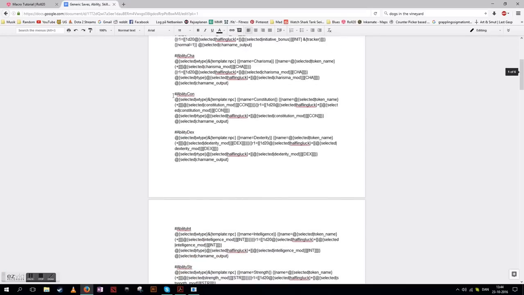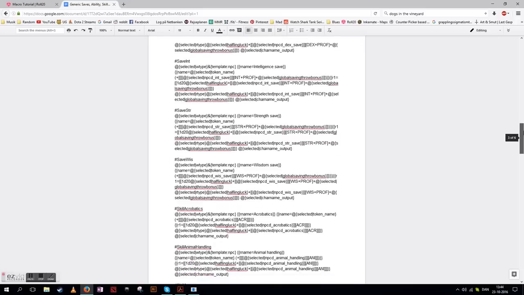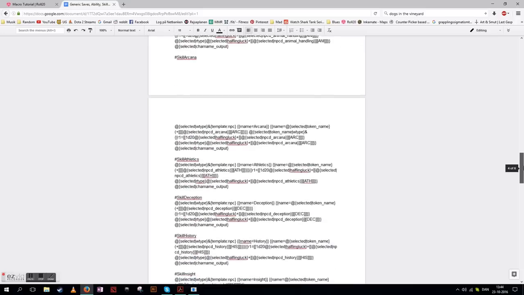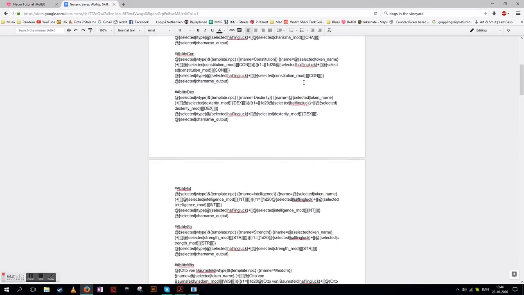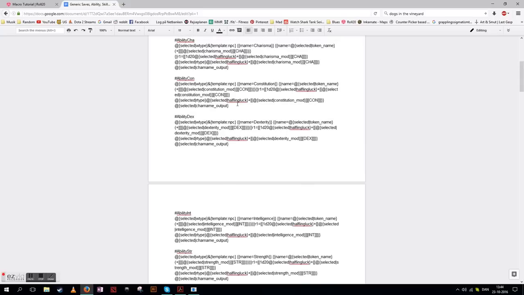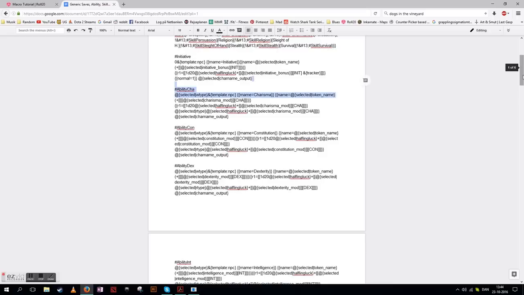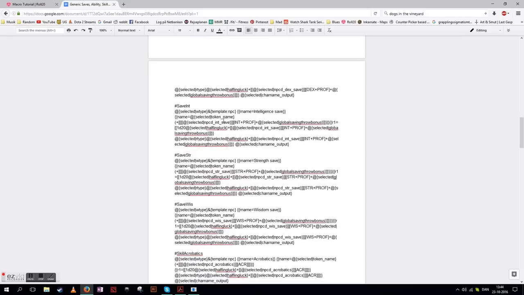Now, the ability checks are fine, but the saves and skills, they use a special attribute, a special variable called NPCD.